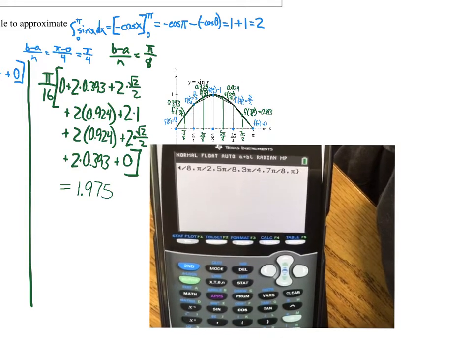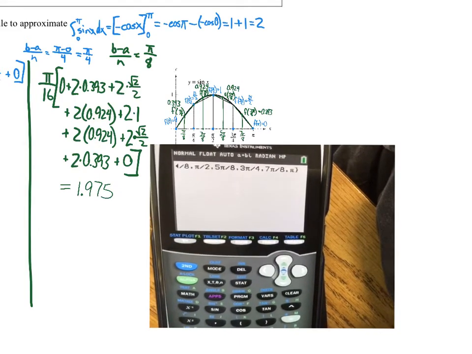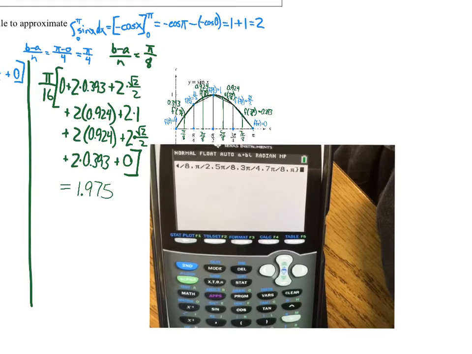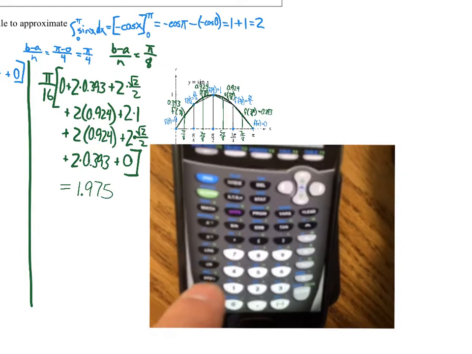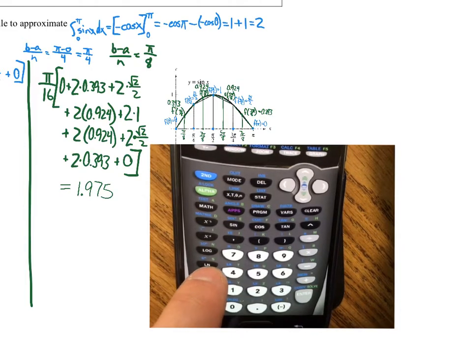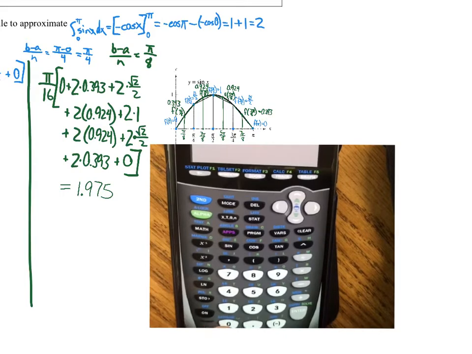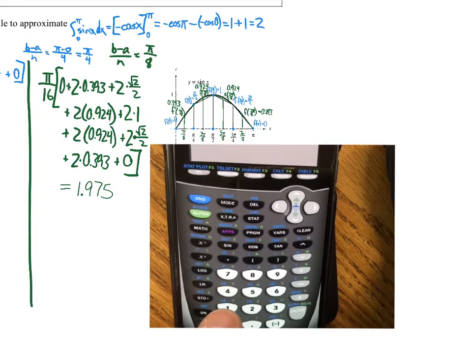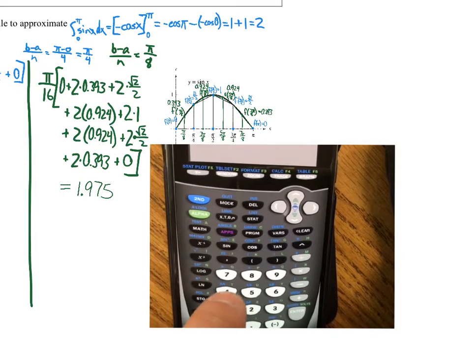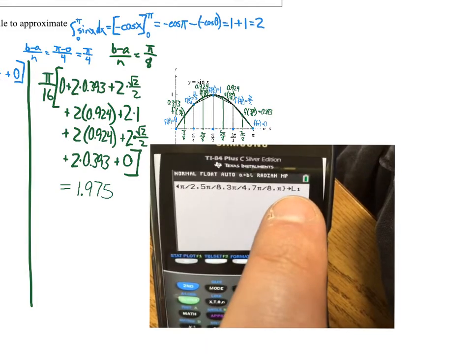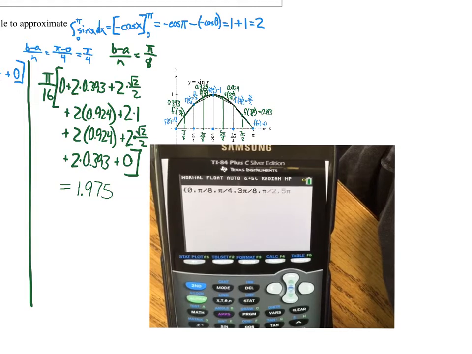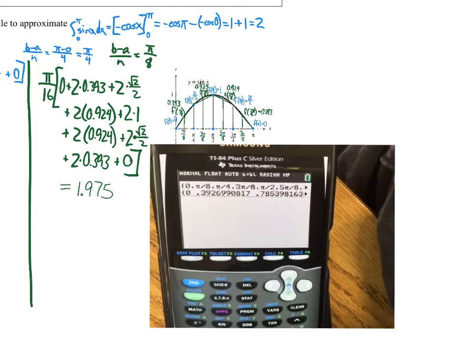Now, I need to think about what I need to do with each of these, okay? I'm going to store this, first of all, just so I don't lose it accidentally. I'm going to hit store, the STO, and you'll notice above the number 1, there's L1. I'm going to hit second L1, okay? And you should see a little arrow with L1, hit enter, and now I've stored all those values.